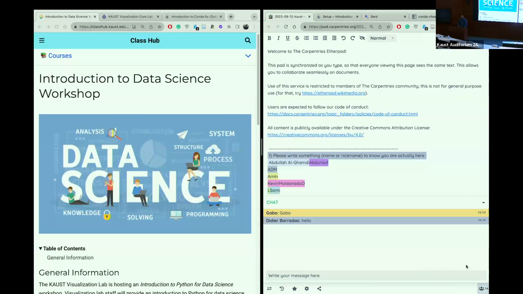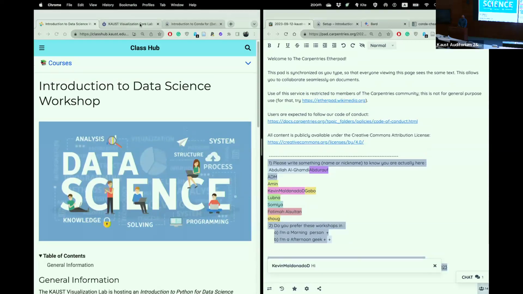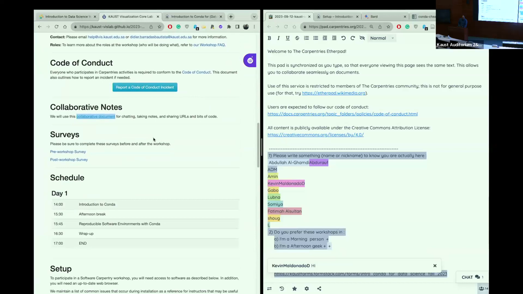So if somebody gets lost, they can also come here to the chat, ask around. You can help other students. You can help your friends. OK? Check it out. If you are a morning person, that would be great. So what I'm telling you about this is here in collaborative notes. OK, just click there, and we can check later.